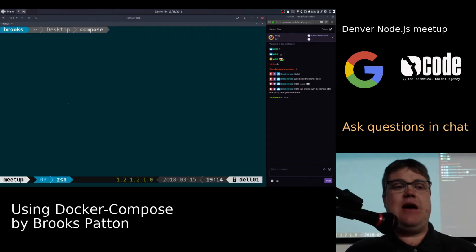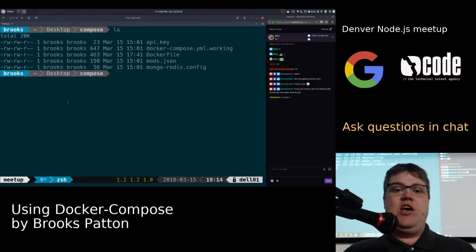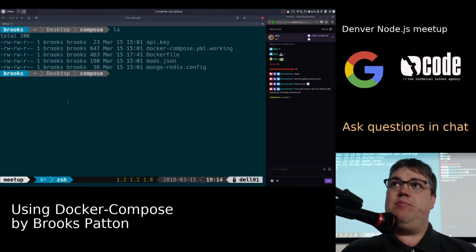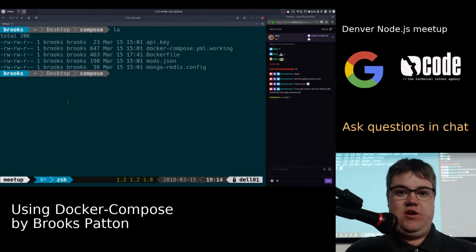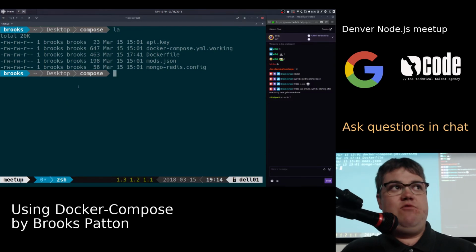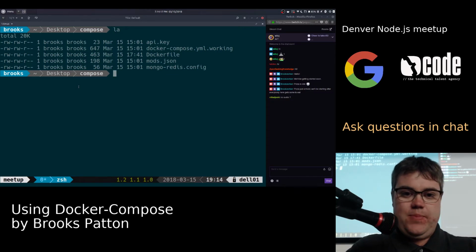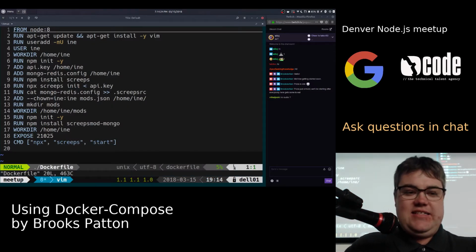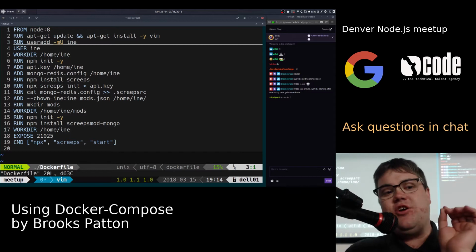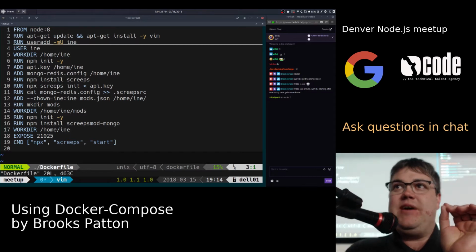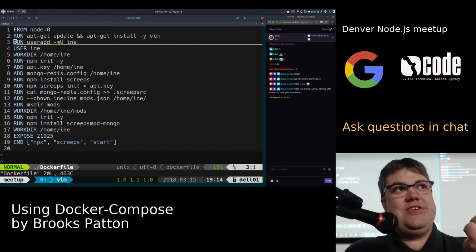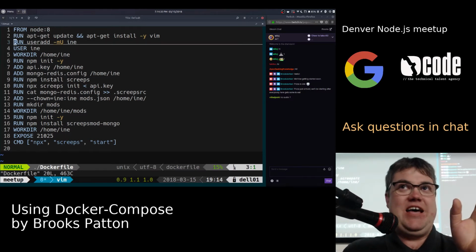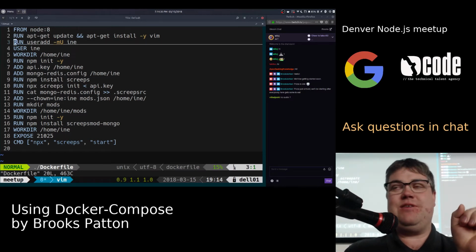The first step I needed to do was create a Docker file to set up my Screeps server on its own. I've already done that, because if I try to do both, it's going to be way too long. So let's go to vim Dockerfile. I always put all my stuff in from a user, so I never just run things as root inside the containers, in case for some reason they break out.